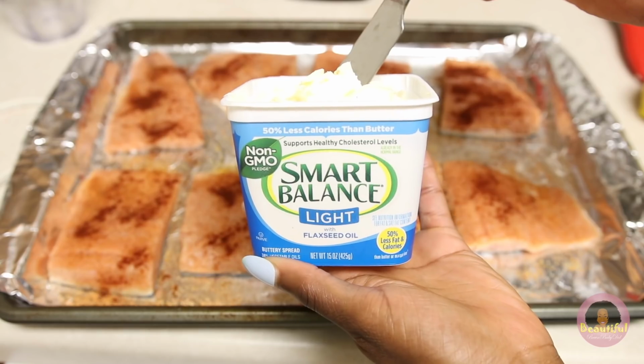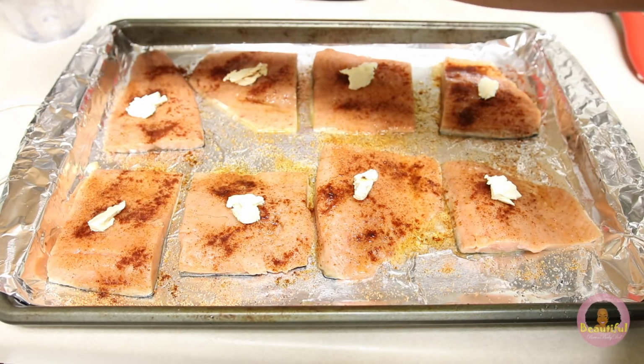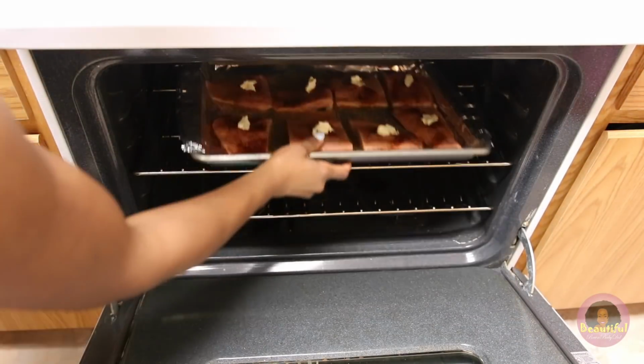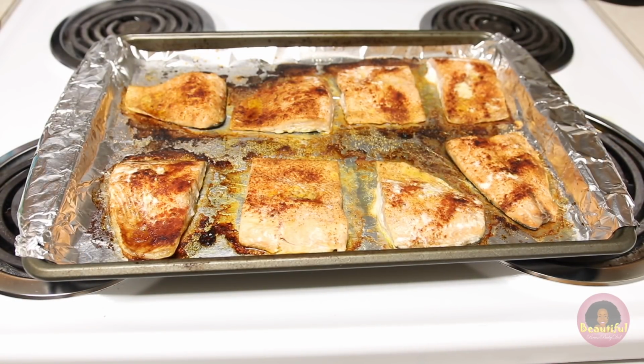When I bake my salmon fillets, I put just a little bit of light Smart Balance butter on top because I find that when they bake, it makes them a little bit more tender. And then I squeeze on just a little bit of lemon juice, and y'all, they taste so bomb. Again, I'm setting the temperature on the oven to about 400, and I only let these bake for about 15 minutes because I find for me that anything above that, they taste dry and very thirsty.